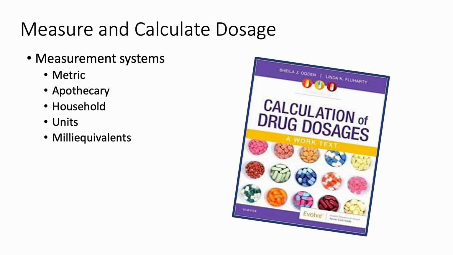An important part of administering medication is measuring and calculating drug dosages. Medications, as we know, are not always available in the exact dosage for our patient needs. Sometimes they're ordered in milligrams and we get micrograms on our label, things like that, and it requires some math on our part. We've already been working through this, and we will only continue to build on this math in this class. It's super important that you're proficient in math by the end of this class, because it only builds and builds as we go on.